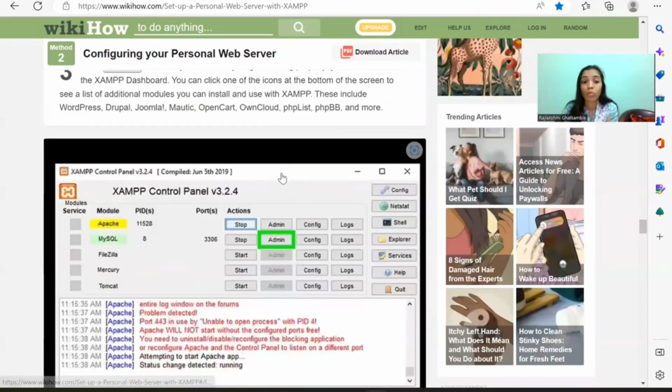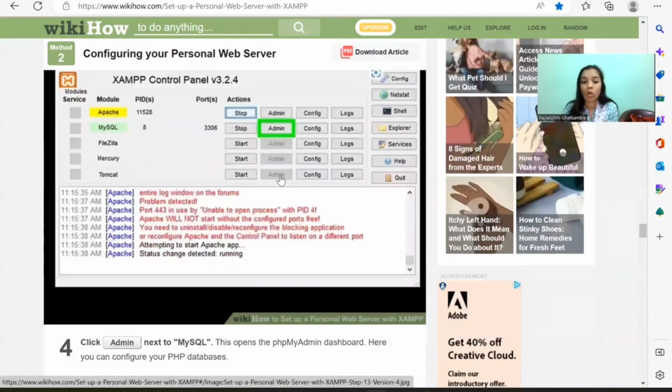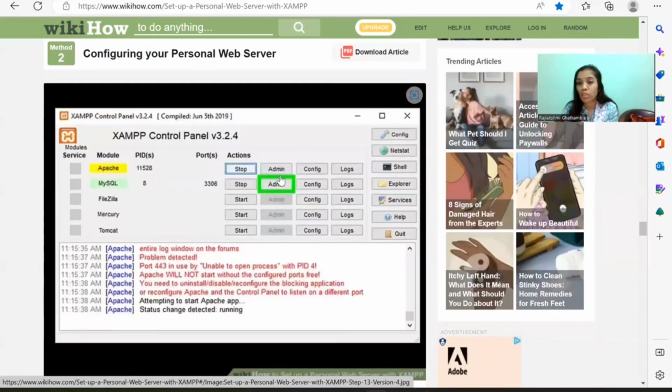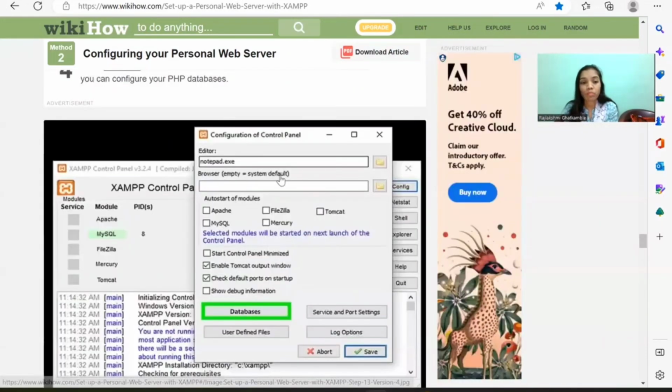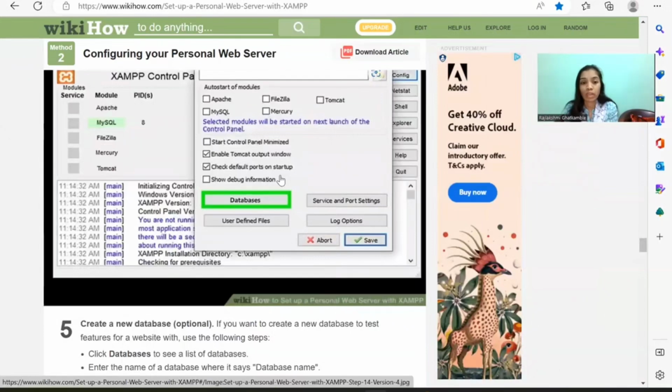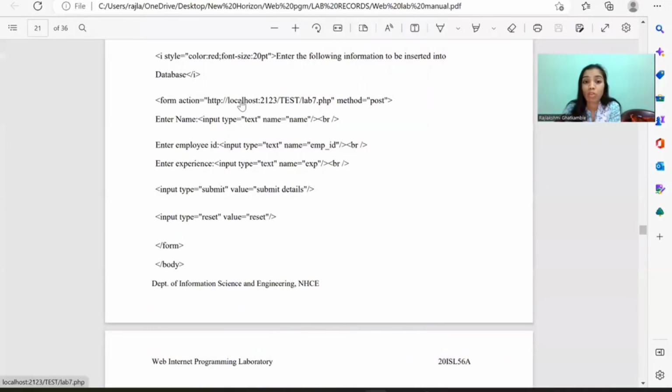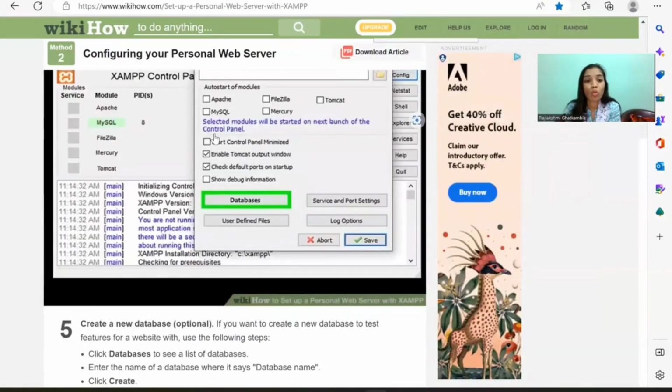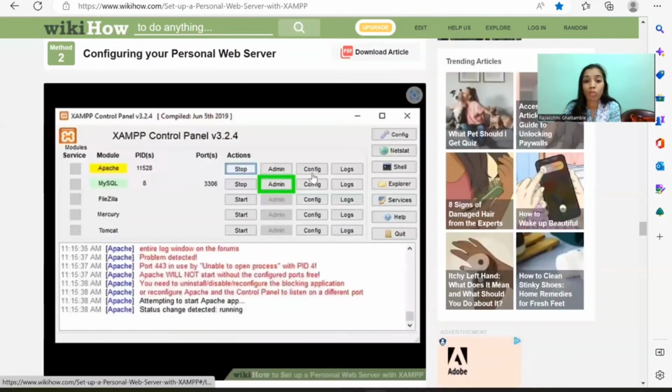That port number itself you have to put into our program, as I mentioned here. See here, http colon localhost, and when I was executing, the port number was 2123. Make sure, because sometimes the port numbers will change. In such cases you should go and do the config here.